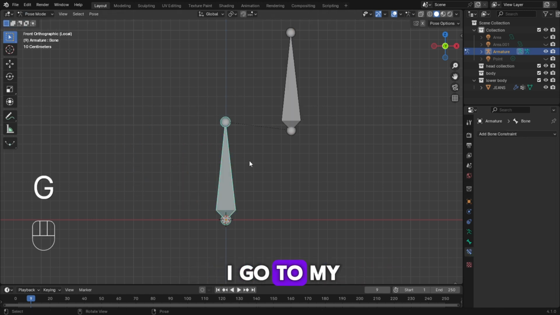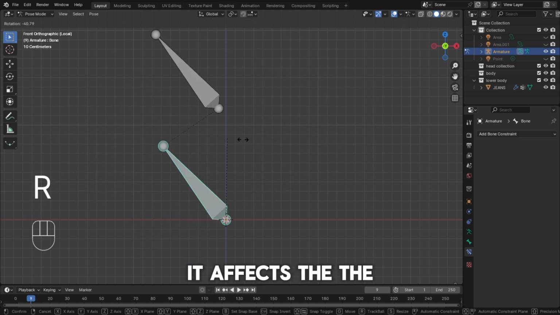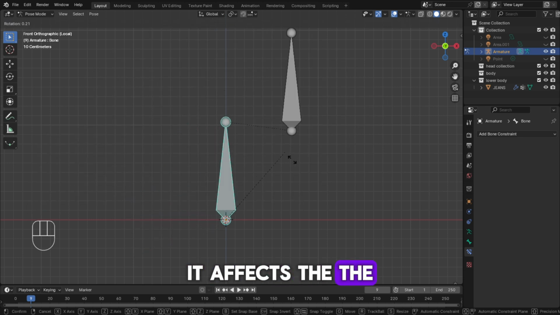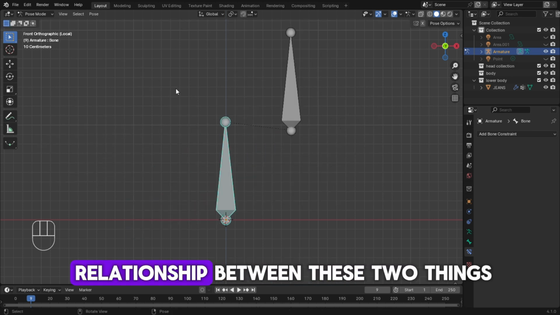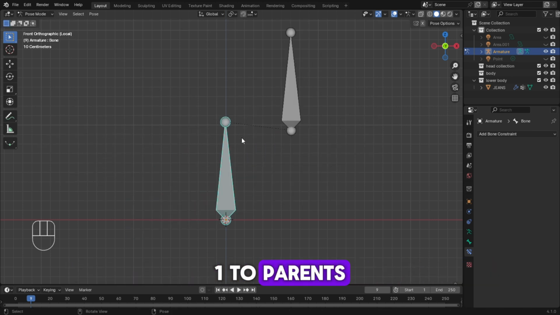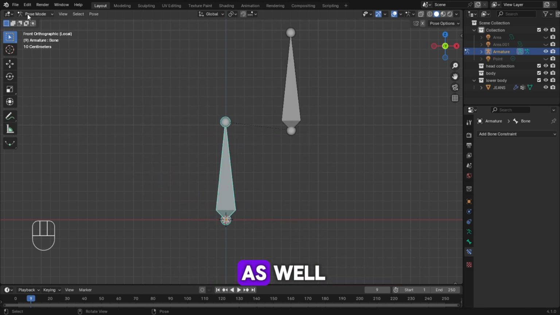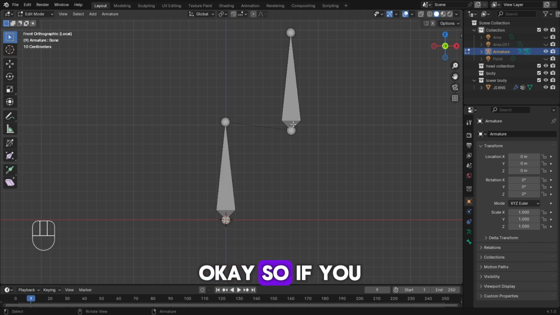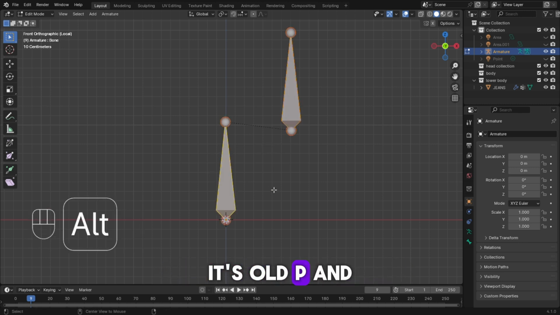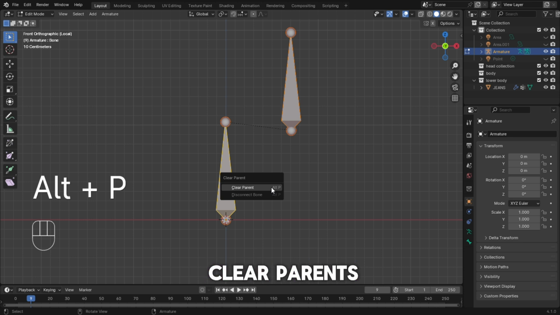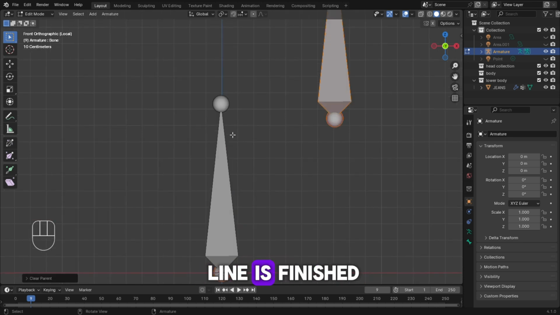So if I go to my pose mode and I rotate, it affects the second bone, or the child, right? So that is the relationship between these two bones, one to parents. Anywhere the parent bone moves, the child bone moves as well. Okay, so if you want to clear parent, and I think this is also very essential, it's Alt P and clear parents. And you see the line has vanished.